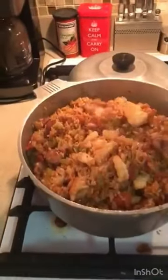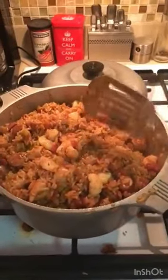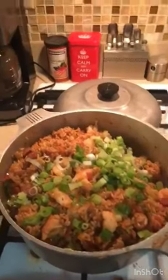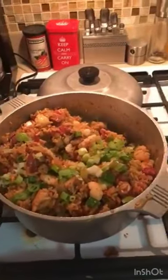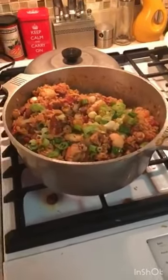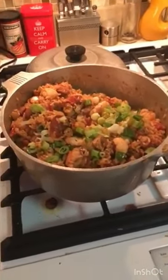All right, the moment of truth — it's been about 20 minutes. Look at that! You can see the shrimp nice and pink. I bought a pound of it and cut it in half to make it go a little further in the jambalaya. It's been in there for five minutes and it's already cooked. I'm gonna put in a little green onion just as a topping and it's done. Easy recipe, great recipe, it'll feed almost an army. If you got family coming in town, it'll feed them. If you want the recipe, message me and I'll send it to you. Cooking with Zach!